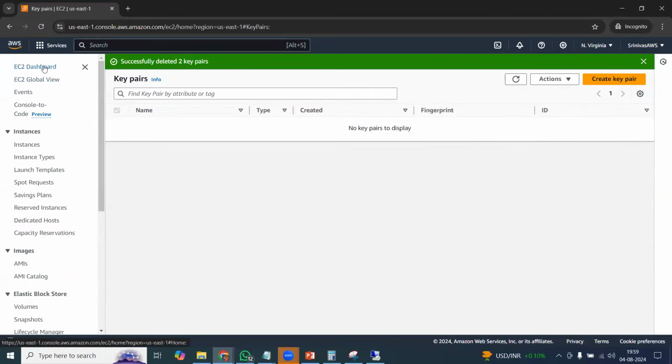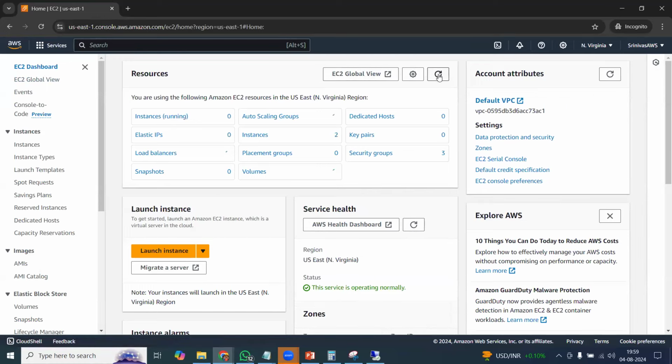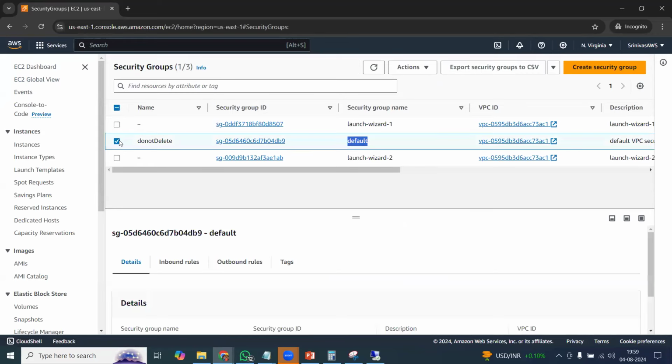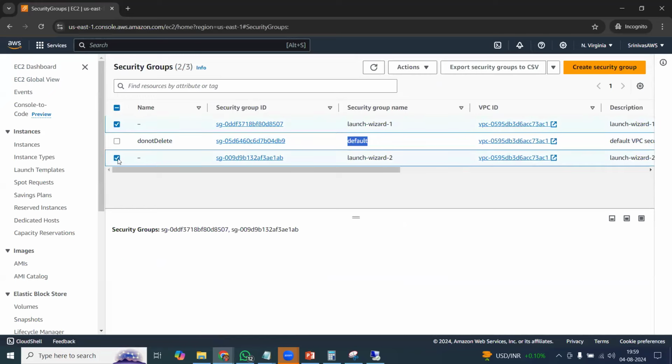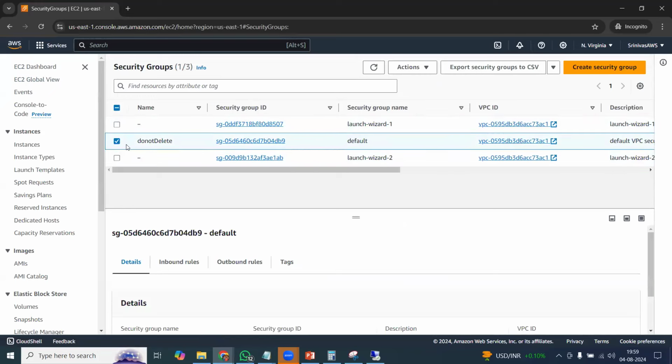Next, back to the EC2 dashboard, I can see that security groups is 3. I am going to click on security group. Other than default, whatever you find, select those and click on delete. Not the default one. You should not select the default one.